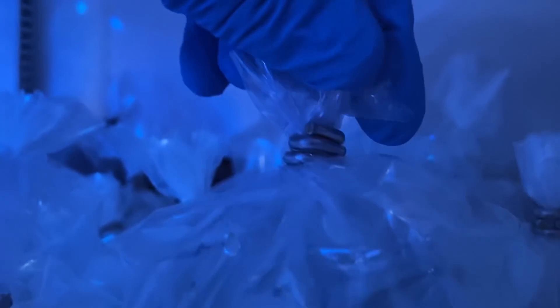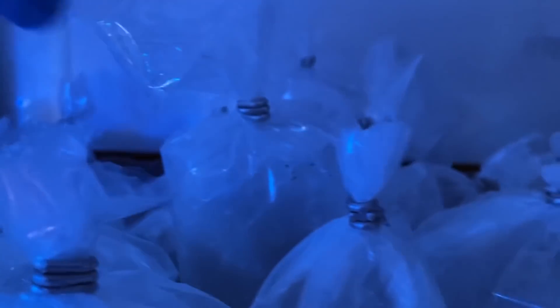Before I start taking them all apart, this is how coral gets shipped to your shops. This is a part you probably won't see — the wholesalers have special machines to seal each bag with a metal clip, which is much quicker than using a rubber band. Let me give you a little sneak preview of what we've got.